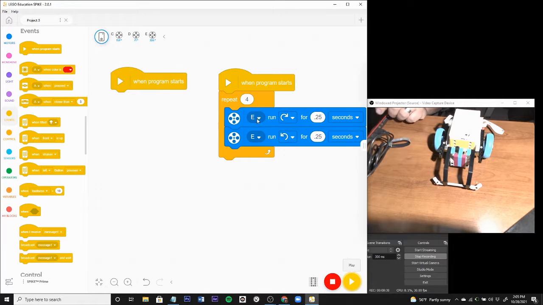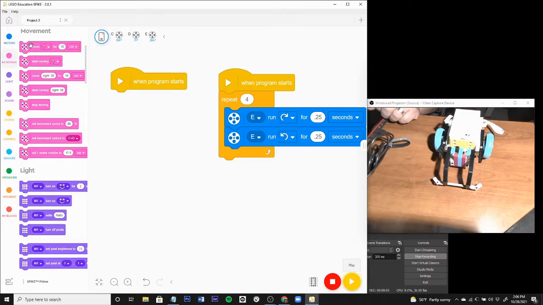Now the important thing to do is to not have the same motors controlled in different strings of code because they're both going to start at the same time. If one string says to move the motor up and the other string says to move the motor down, then they are competing and that's not going to work out. So usually the way that you use this is you'll designate one string to one set of motors and then the other string to another set of motors. So since we already have this string going with our arm, let's go ahead and start one for the movement.